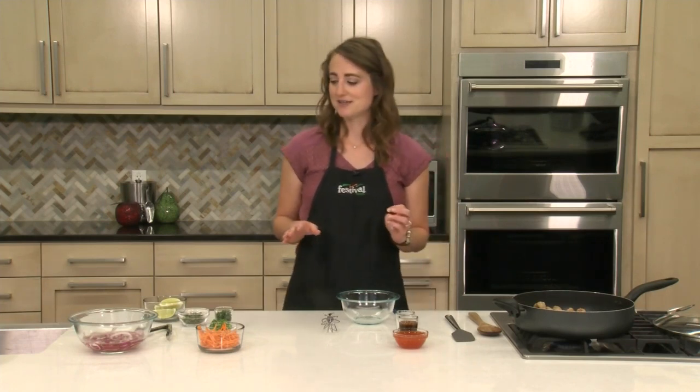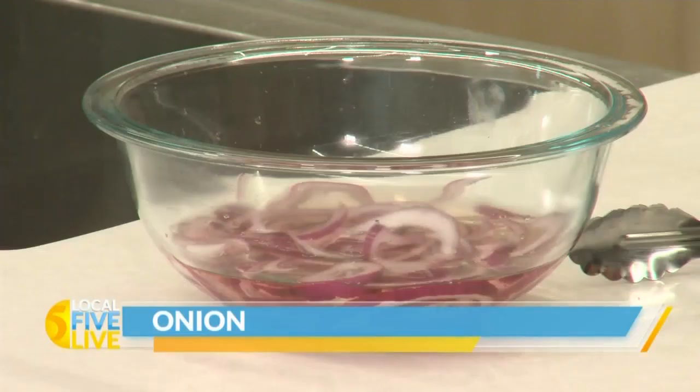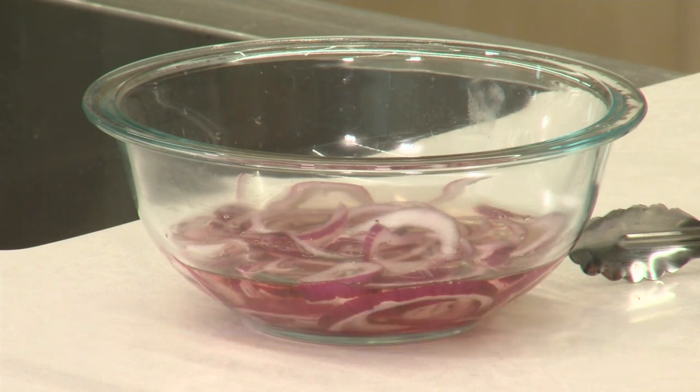To get started with this, I've already started with pickling some red onion. So I've mixed rice vinegar, water, salt, and sugar, and added some thinly sliced red onion, and that's been sitting for about an hour. That'll add some really great flavor to this dish.